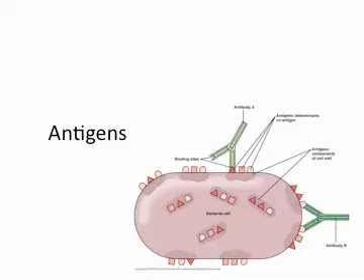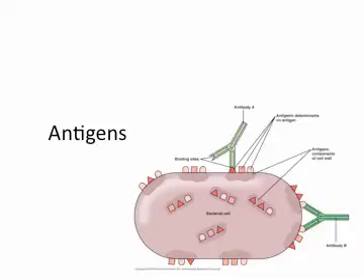So the antigenic determinants are on the antigen. Antigenic determinants are also called epitopes. So it's the same thing. If you see the word antigenic determinant or you see the word epitope, it's the same thing. It's that shape that lives on the antigen. And then also in this cartoon you can see that antibodies recognize antigenic determinants on the antigen. It could also be said that antibodies recognize epitopes.